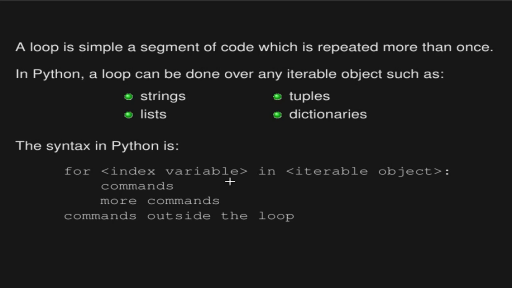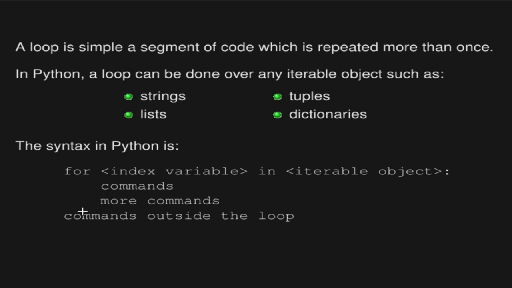Then all of the commands that we want to execute inside that loop, we put after the for, but so that Python knows that these are supposed to be included in the loop, we have to put an indent. So we put some space over from that particular column. How much space doesn't necessarily matter, as long as Python sees space there so that it knows the next command is included in the loop.